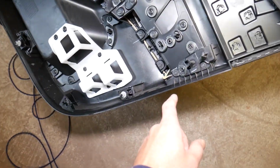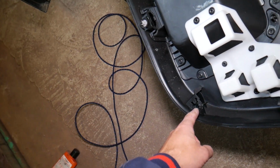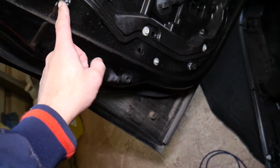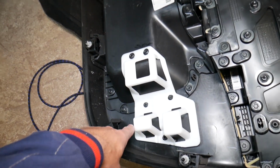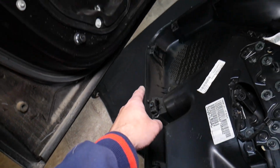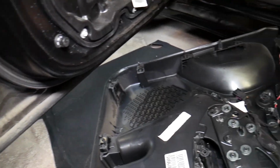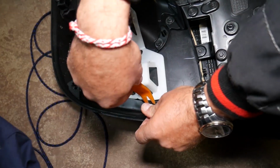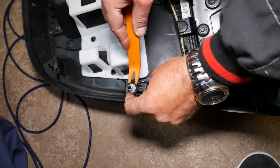Now you're going to have, guys, one clip here, check it out. Okay, came loose. That clip, we need to remove that one and install it on the door panel. Then we have one there. You have a few different kinds on the front. So this is the one that we need to remove. Let's see how it's going to work now.